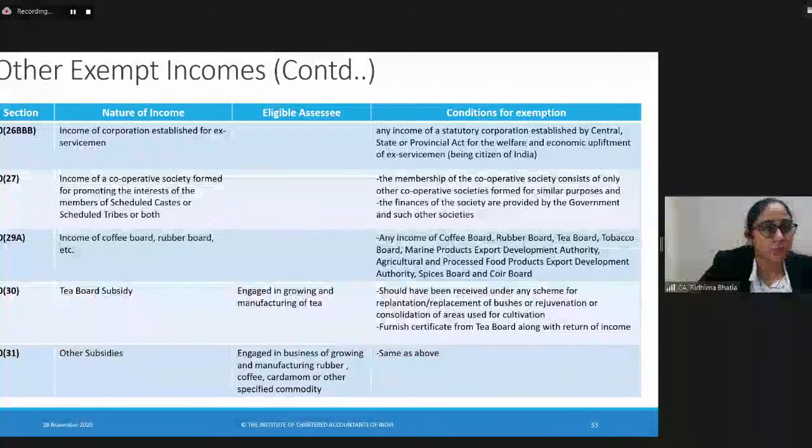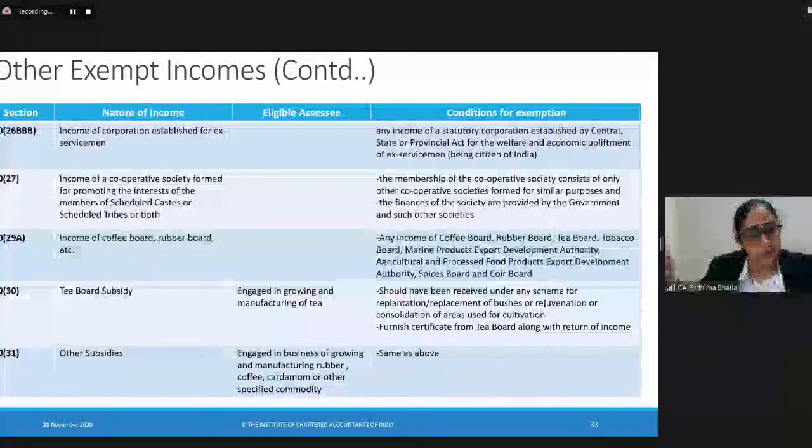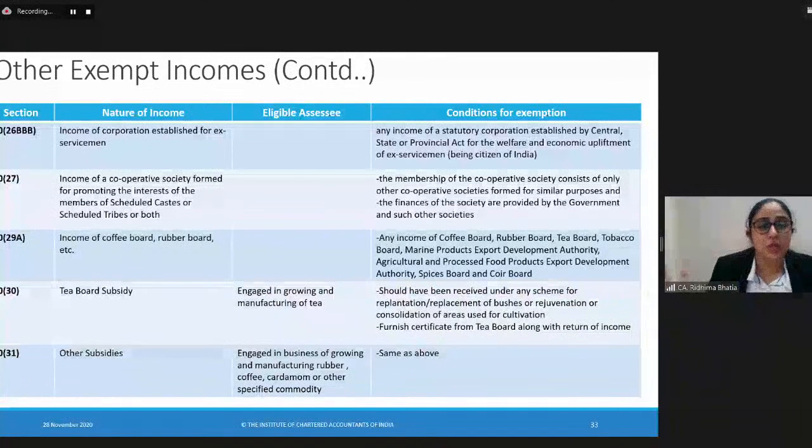Why would tax authorities give you an exemption when you're doing something good for a particular part of a society, right? So all these exemptions, if you've seen what we're discussing, have an underlying benefit: either to promote welfare or promote a minority group, or if you are into some charitable or society welfare work, then to give you those exemptions. So these are not like, chalo, let's set up an ESI fund and I will get an exemption. These are not such. There is only one ESI fund authority, there's only one IRDA, their incomes are being discussed.